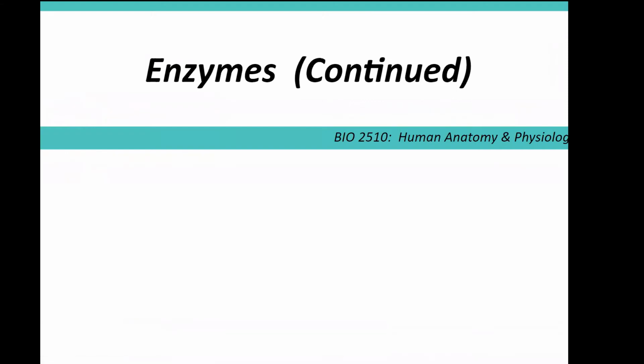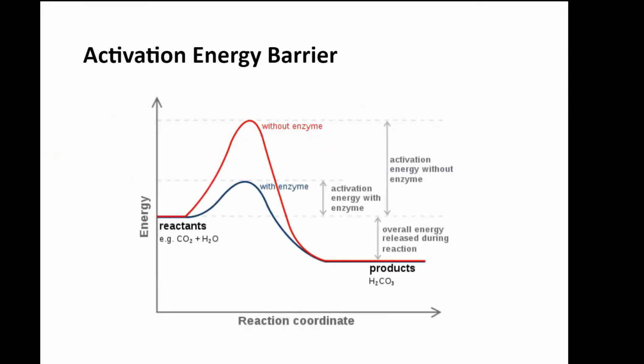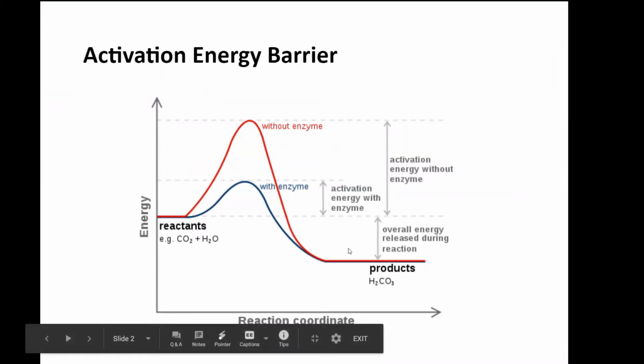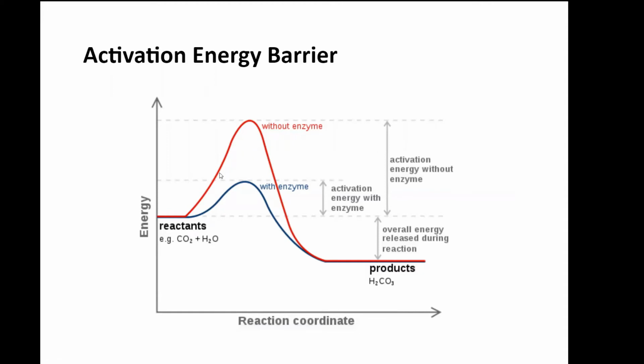So when we left off, we were talking about enzymes. And we finished by drawing a picture of the activation energy barrier for a chemical reaction. So we saw that we have reactants with some amount of energy in them. And in order to move forward with our reaction, in order to get to our products, which may have lower energy, we still need to overcome something called the activation energy barrier, which usually without an enzyme, we'd kind of have to wait for us to overcome this barrier.